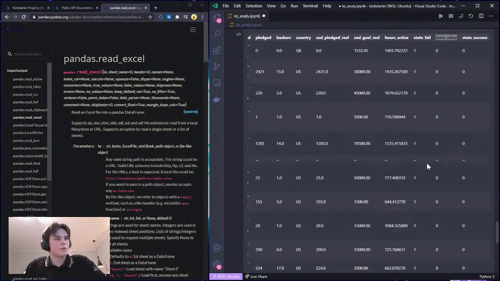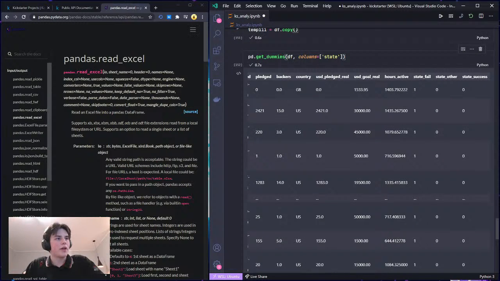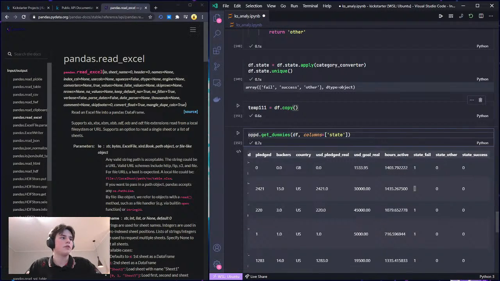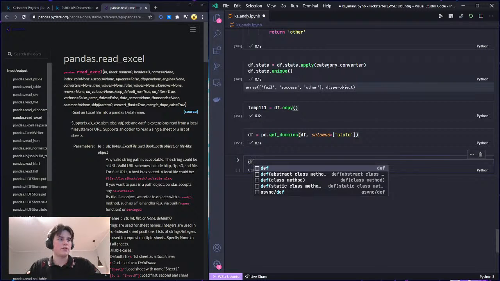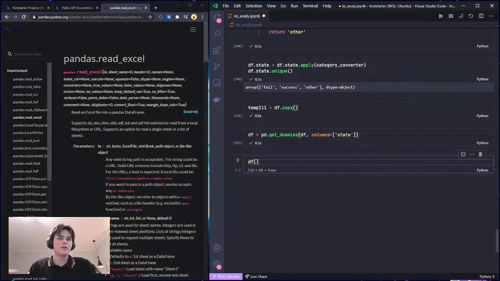It also doesn't take the inplace argument, so we have to assign it into our data frame to change it. And let's see if it works. So not only on the fail column.